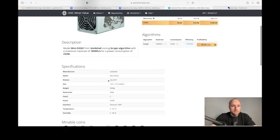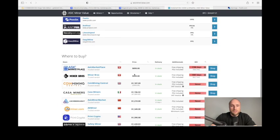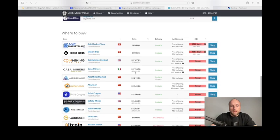This miner was released in July 2021, so it is fairly new. Only been around 9 months as of this recording here in March of 2022, excuse me. And you can also buy this miner on several resellers outside of Goldshell, but you can see the price is often quite a bit higher if you're going to go through a reseller. So I recommend purchasing this via Goldshell. Get on their mailing list so that you get notified, because a lot of times these miners will go out of stock within 20 to 30 minutes of them sending a notification that it is in stock.